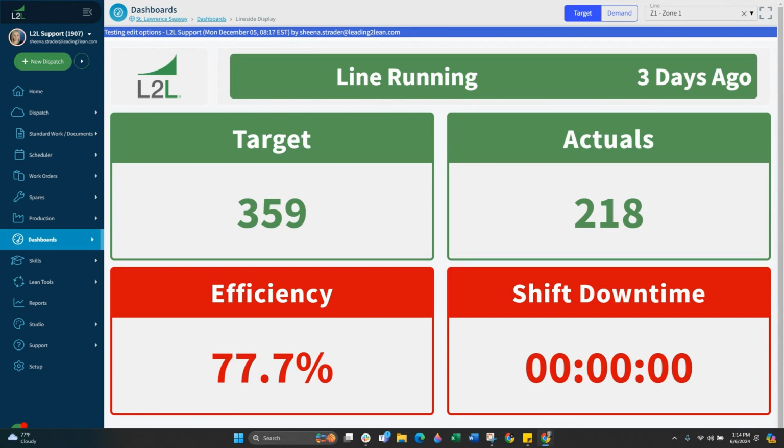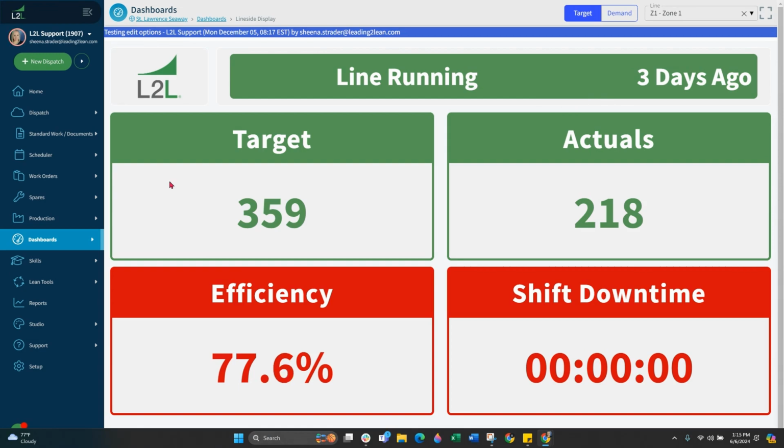Work orders are an important part of your plant's success as they can be used for improvement projects, requests for facilities, and even plan project-based production. L2L makes it easy for anyone with a login account to request work that requires approval and scheduling in order to be completed. Please note, prior to creating work orders, you need to be sure that work order settings are enabled in both your area and line setup.